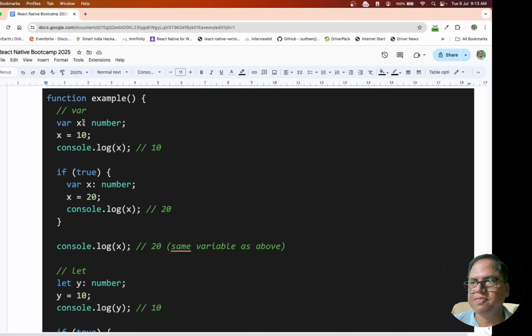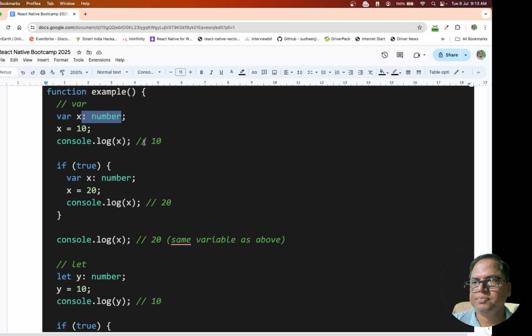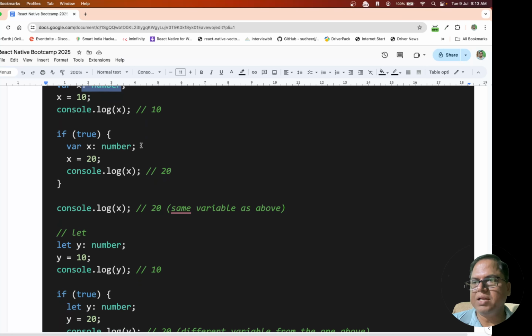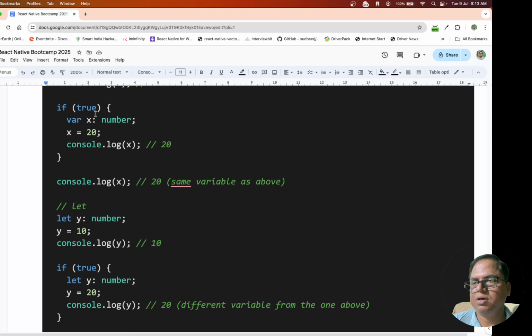So var x, then this colon number means this variable is intended to store only number values, nothing else. Okay, so you cannot store a string here. It will throw an error. Similarly here, we will learn more about if in our later classes, but here I will simply explain what if is.